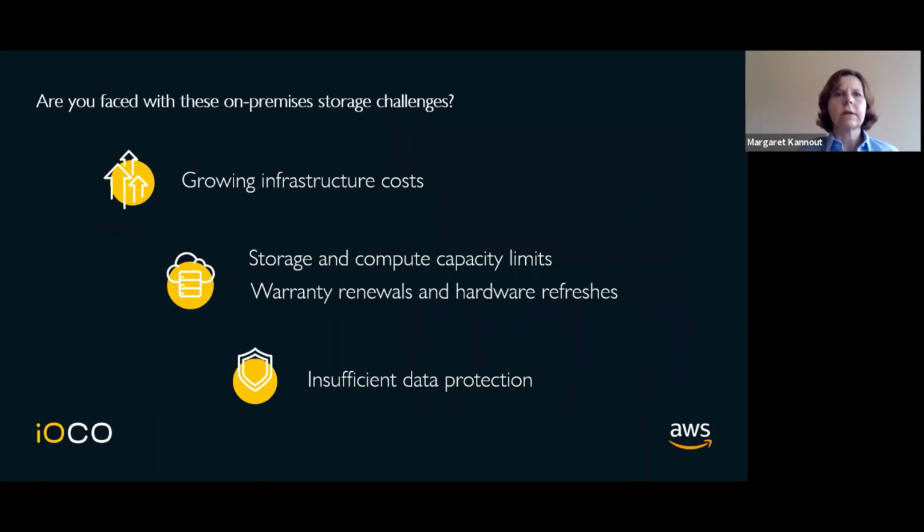Well, customers keep telling us that managing on-premises file storage comes with a specific set of challenges, regardless of the technology being used. Well, number one, it needs to be properly sized to meet your storage needs for the next 3 to 5 years.